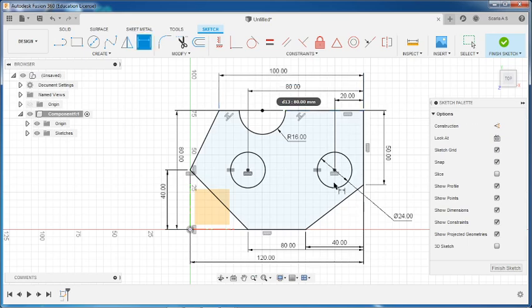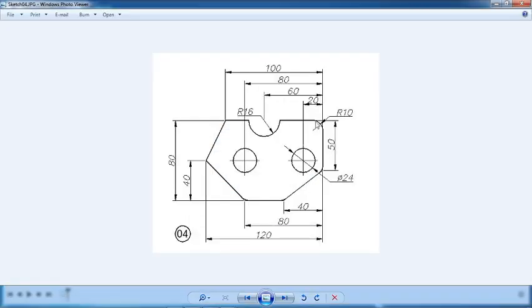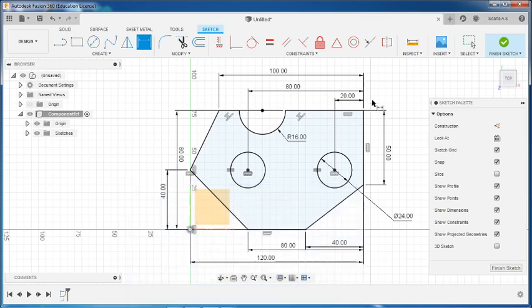Now the next, we have to maintain R10 here. It is not given, actually R10 into 4x should be there. That means 1, 2, 3 and 4, all the fillets of the same magnitude. So we will give R10 everywhere.